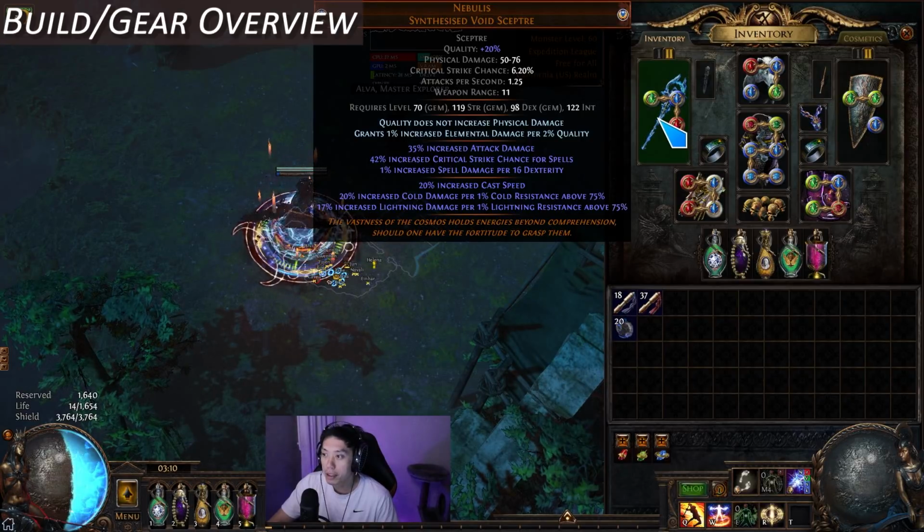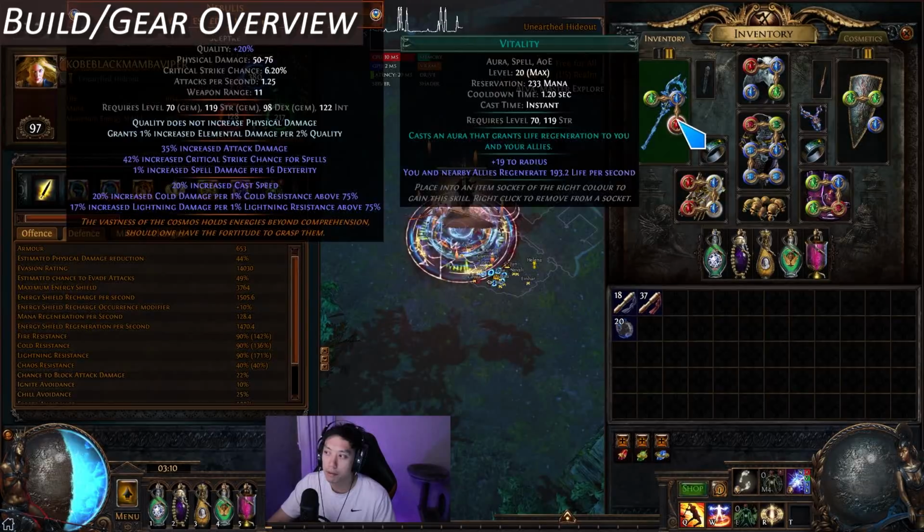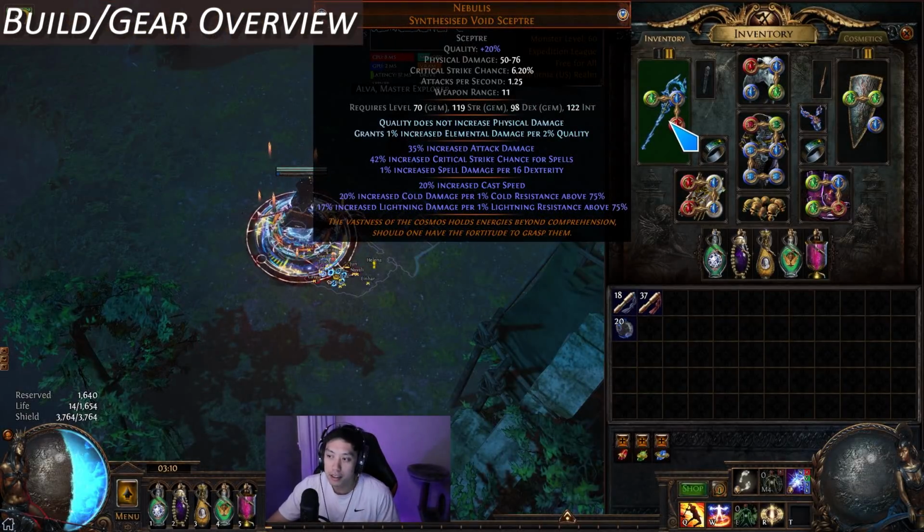So the Nebulous I didn't change. I did put in some 3% double damage Nebulous, and it's actually a damage loss over 42% crit chance for spells. So this roll is actually pretty good on the Nebulous, and it also has 20% spell damage. So this Nebulous is actually pretty good, and it also has a quality enchant. I might divine it a little bit, but I'm pretty satisfied with this Nebulous for now.